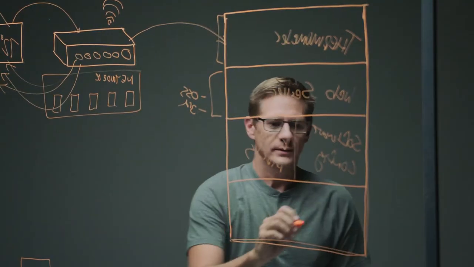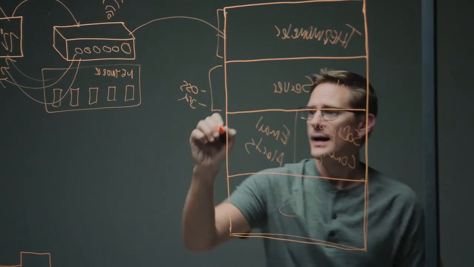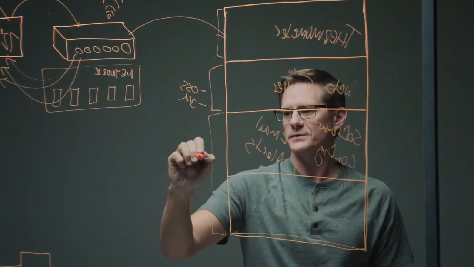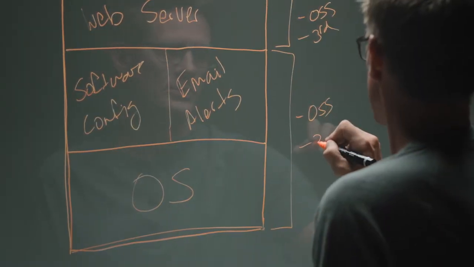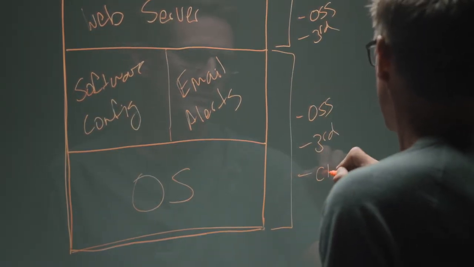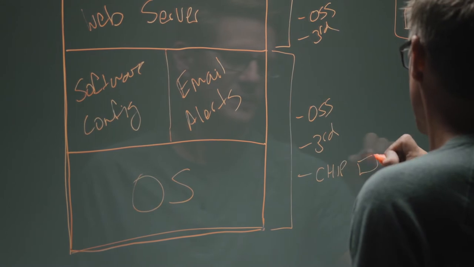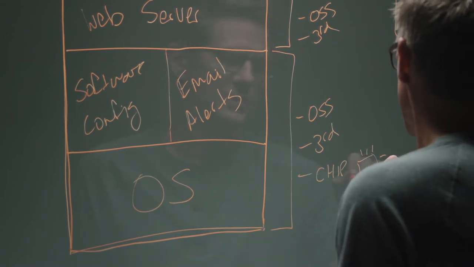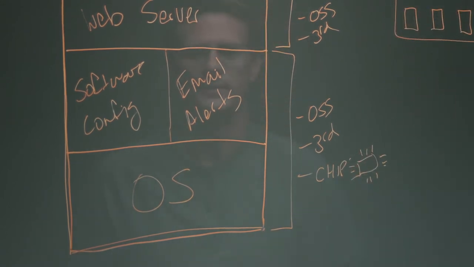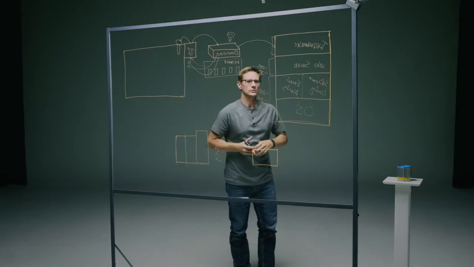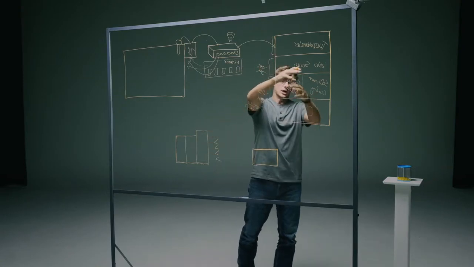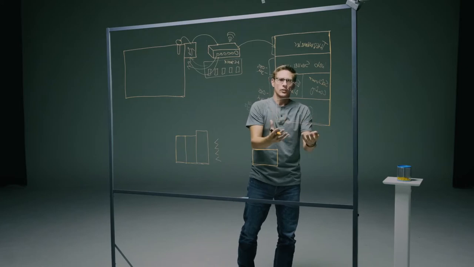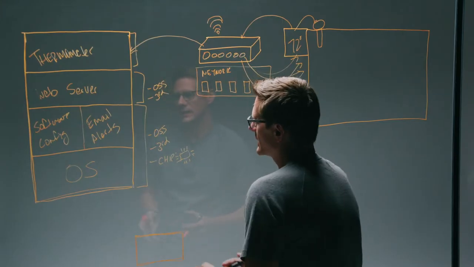All of that is then built on an operating system. These components are also open source or third-party or from chip manufacturers, the silicon itself, providing portions of this with silicon that they're going to buy, provision and put into that system. This is going to create a lot of surface area for attack in the IoT supply chain.